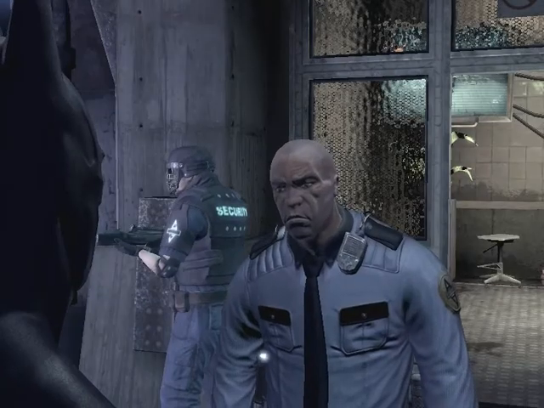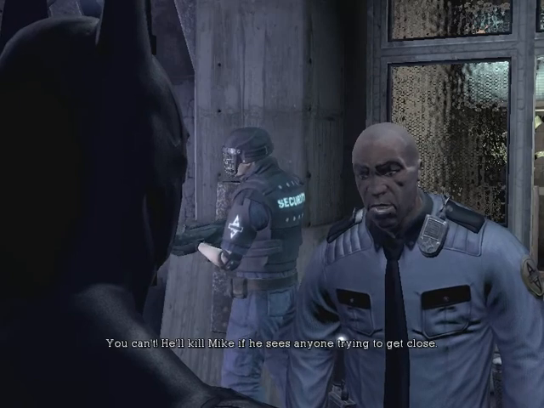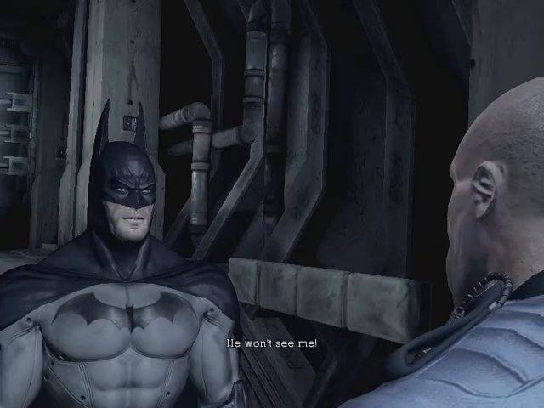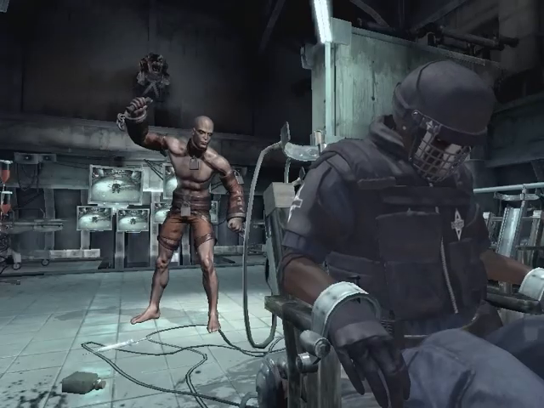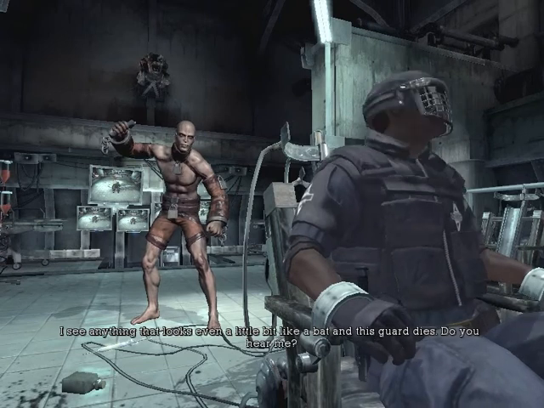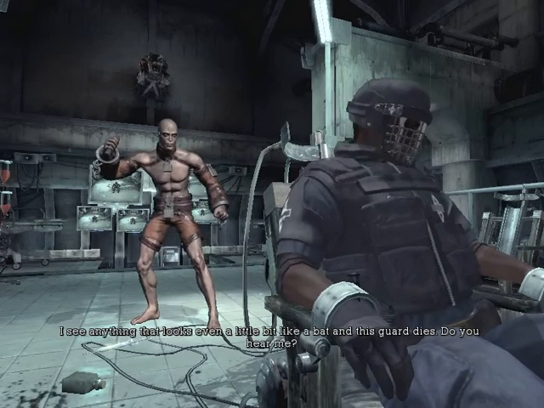Hey, Zach Franklin. What you up to? Thank God. It's Zaz. He's... Wait here. He'll kill Mike if he sees anyone trying to get close. He won't see me. Because I am the knight. I see anything that looks even a little bit like a bat, and this guard dies. Do you hear me?